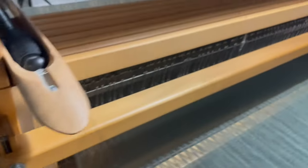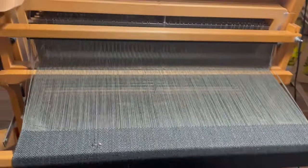I still have quite a bit of warp, but we are officially into the plastic. So I think I'm at least past the halfway mark. So yeah, here we are. We're getting there. Good morning from my loom.